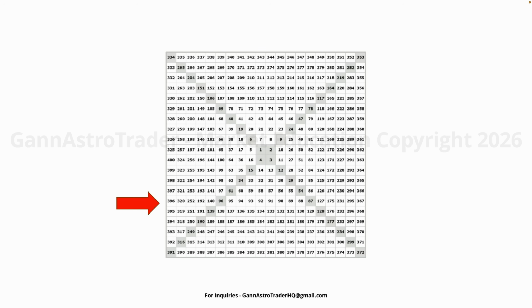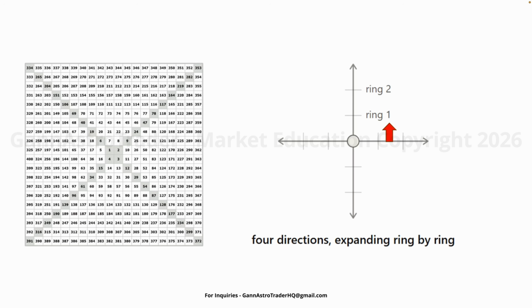The important difference is that the Square of 4 is built around a fourfold structure, giving us another way to organize numbers, angles, and cyclical relationships. The name comes from the way the structure is constructed around a number 4. Instead of thinking about the market as a simple linear sequence of numbers, we can think of the numbers as expanding through geometric rings. The first complete square is formed from 4 positions, and subsequent rings expand outward from the center. So the key idea here is not simply the number 4 itself. It is the 4-part geometric organization of the number sequence.